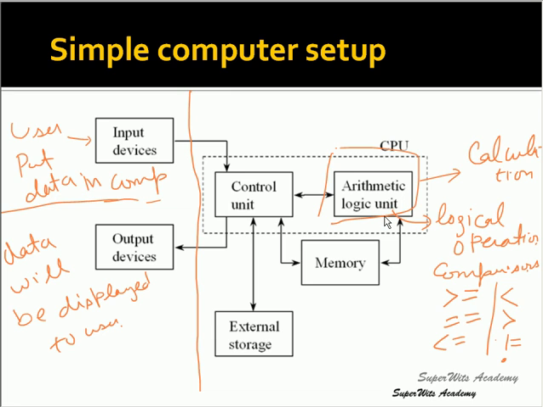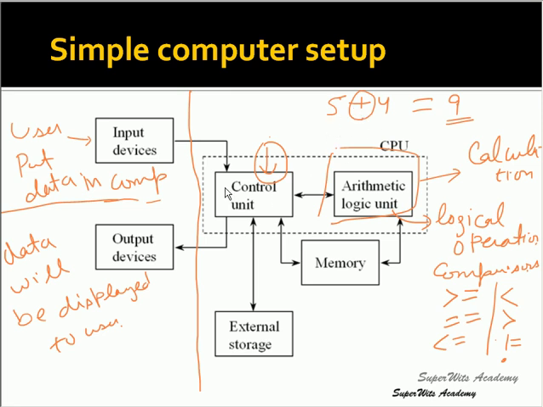But how does this unit get to know that it needs to do a calculation or a logical operation? Every operation which is to be performed by this particular unit first goes through the control unit, right? What the control unit does for the whole CPU is it first checks what kind of instruction it is and what kind of data is required for performing that particular instruction. As in the last slide, we talked about 5 plus 4, so we need an output of 9. What kind of operation is to be done? Addition. So the control unit will instruct the arithmetic unit to perform an addition operation.